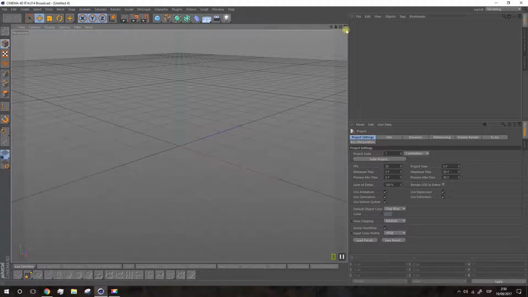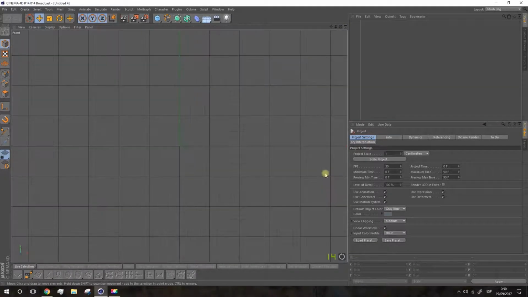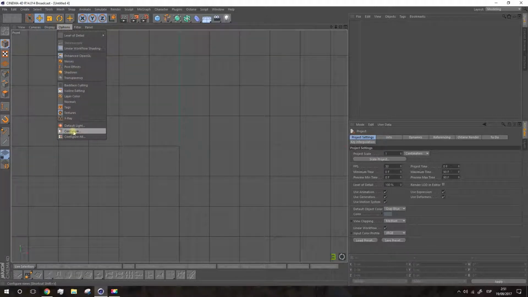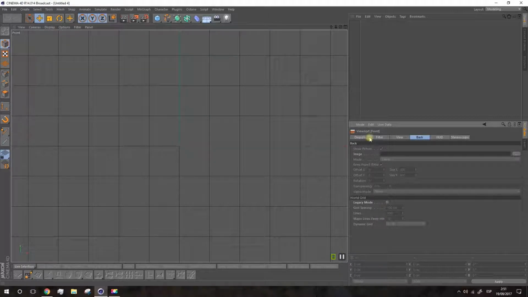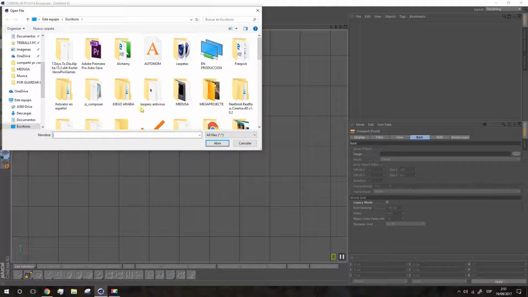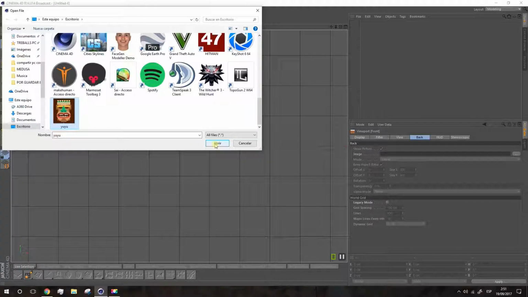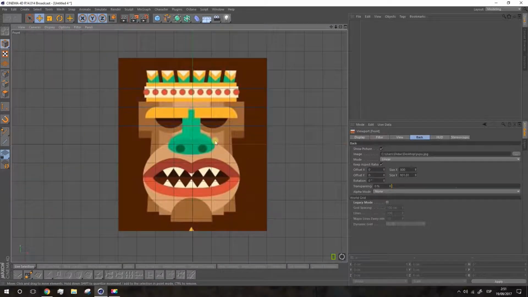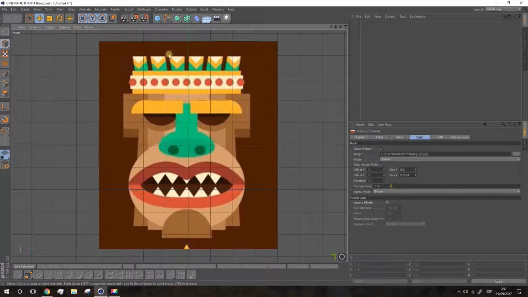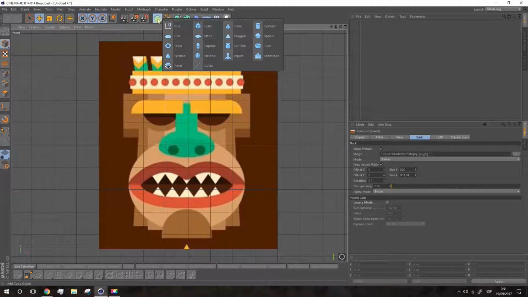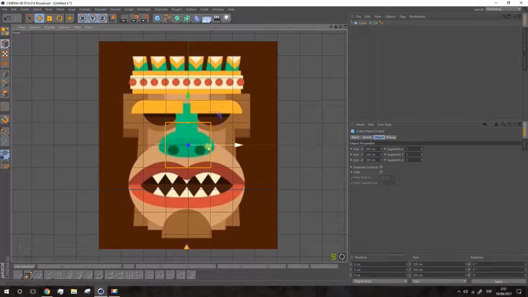So the first thing we'll do is go to the front view, go to Options, Configure, and here you have these various tabs, so select Back, and this is where we can add a background. In this case, it's a kind of tribal mask or totem that I downloaded from Freepik.com. On Freepik you can find lots of inspiration for your designs, and there's thousands of resources you can download too. So we'll open the image, and here it is, and we'll use this as a base for the shape we're going to build. So we'll first make a cube.